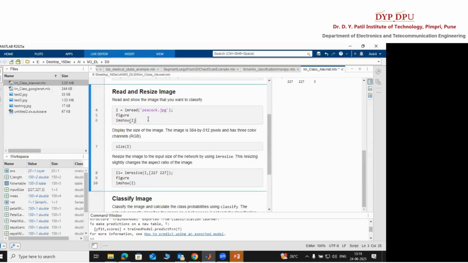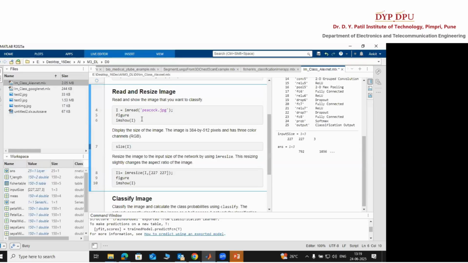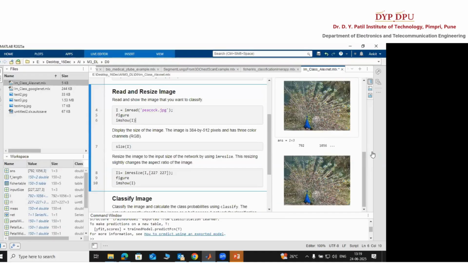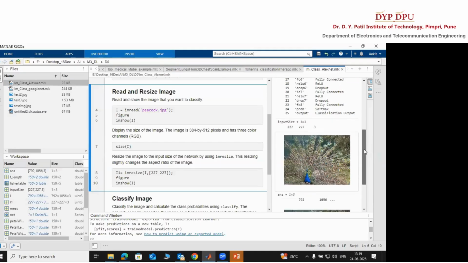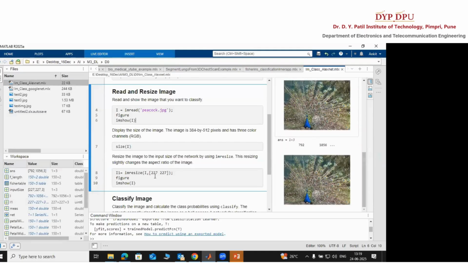Now I am importing one simple image. The imported image has a size of 792 by 1056, but my AlexNet input size is 227. So I require resizing of my input data. What can I do?